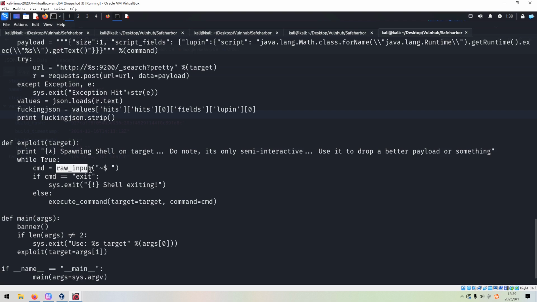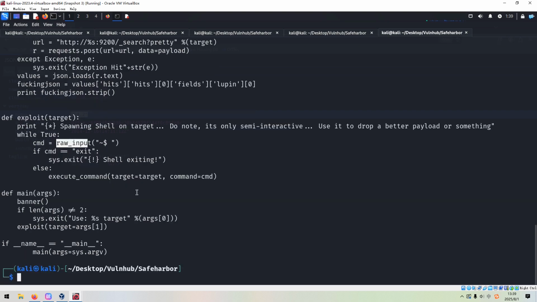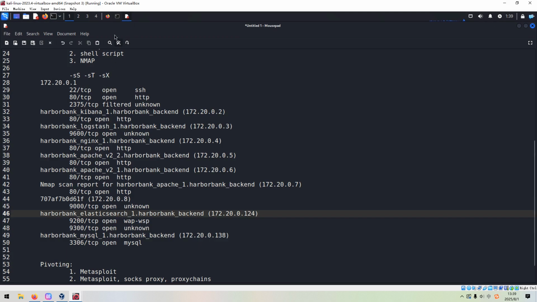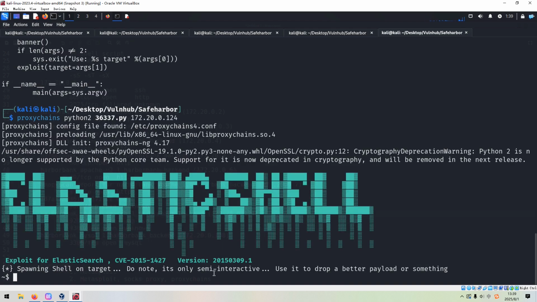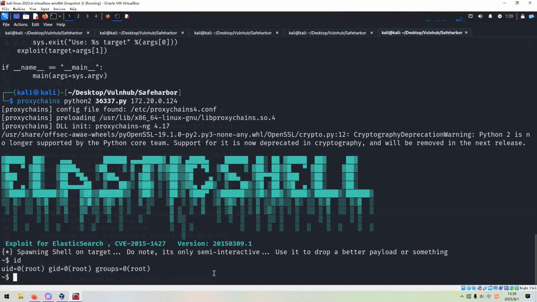My Linux has Python 2 installed by default. So now, of course, we need to use Proxychains as well: Python 2, followed by the script name and the IP address of the container which is running Elasticsearch. Let's press enter.